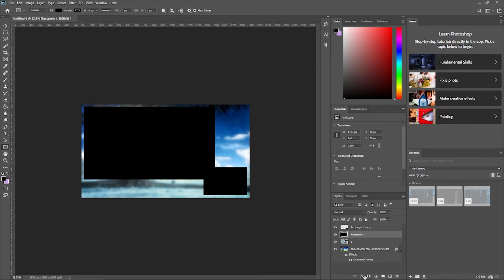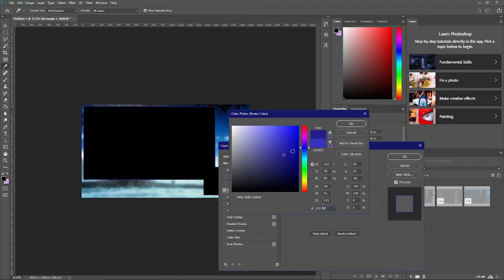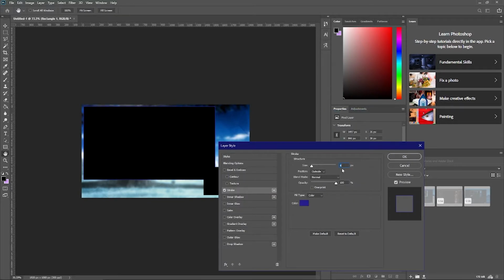So what I like to do is put a little stroke on these. It doesn't have to be too thick. Just make sure that it matches with the background and everything. The background here is still blue, so I'm gonna make it a little bit darker blue, so it's visible, but not out of place.